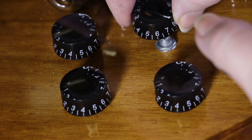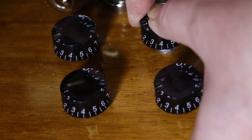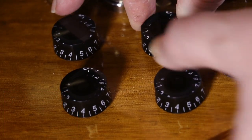Because I want to give this guitar a vintage look, eventually, sometime down the road, I might replace these knobs with the vintage looking ones. However, we'll see how we get on and if I like the guitar enough to spend some money on it.